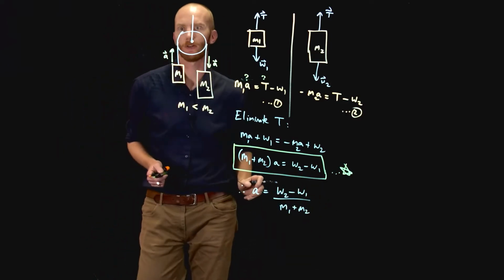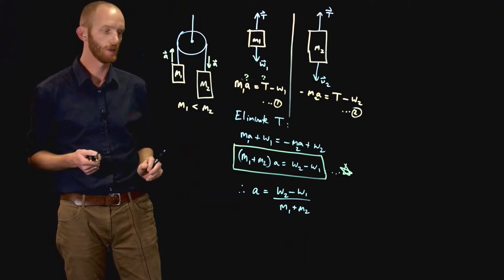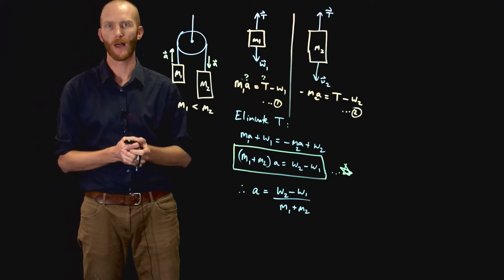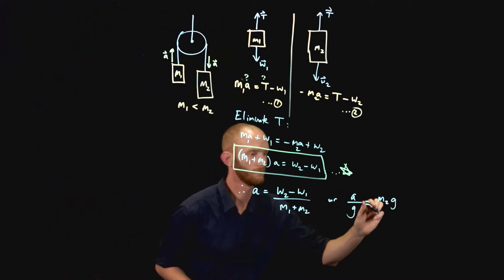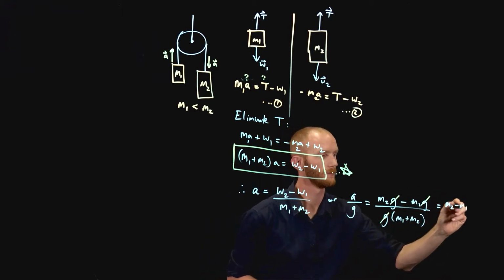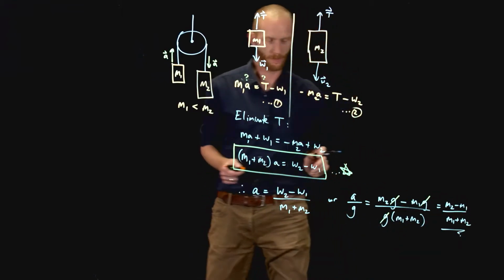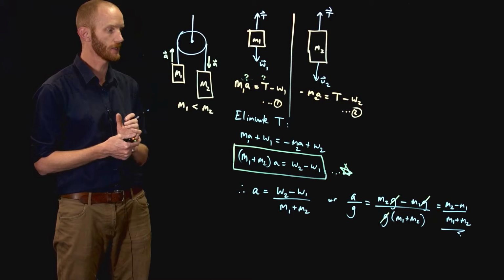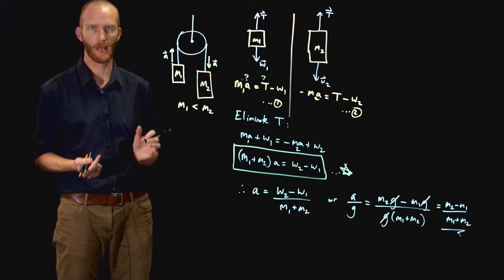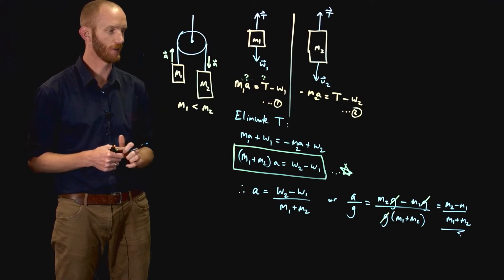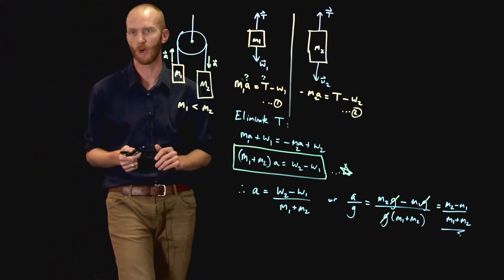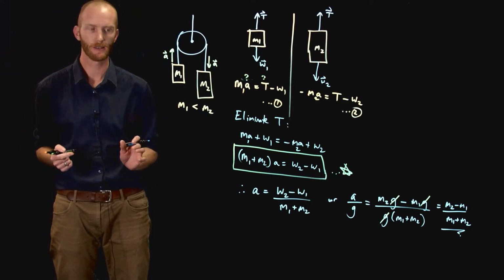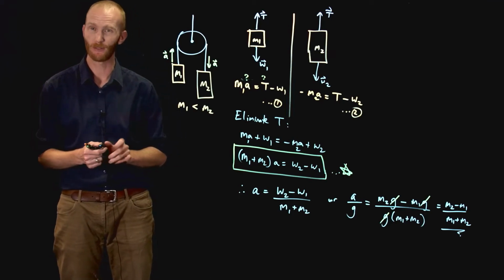So the magnitude of this acceleration is the difference in the weights divided by the sum of the masses. And there's actually a more elegant way to express that if we took the ratio of a divided by g. So here we can see that the ratio of the acceleration to the gravitational field strength is actually just the difference in masses divided by the sum of the masses. So now we have this dimensionless quantity on each side of the equation. That's pretty cool, and we can already think of some consequences of that. So imagine if these masses were really, really big and they only differed by a small amount.